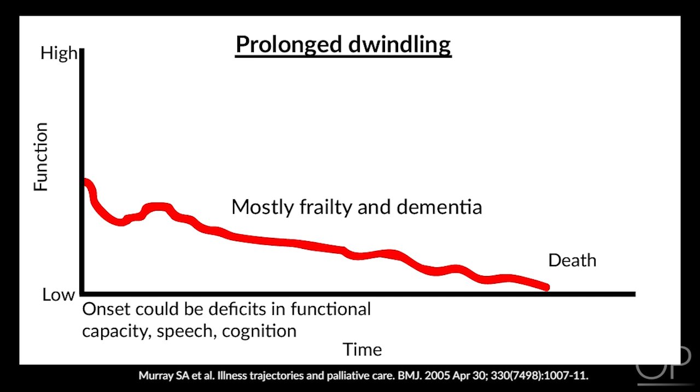And the third group is characterized by a kind of long-term disability and dwindling. So this would be, for example, a child with Tay-Sachs disease who shortly after the time of diagnosis has a decline in function and then has progressive decline, progressive disability, and lower and lower levels of functioning until an event comes along that leads to their death.